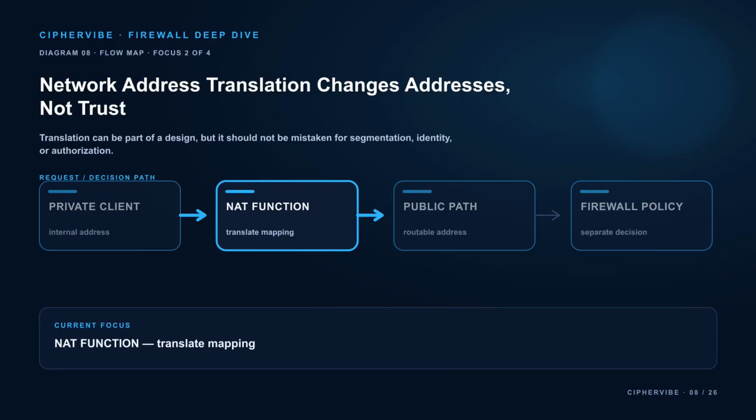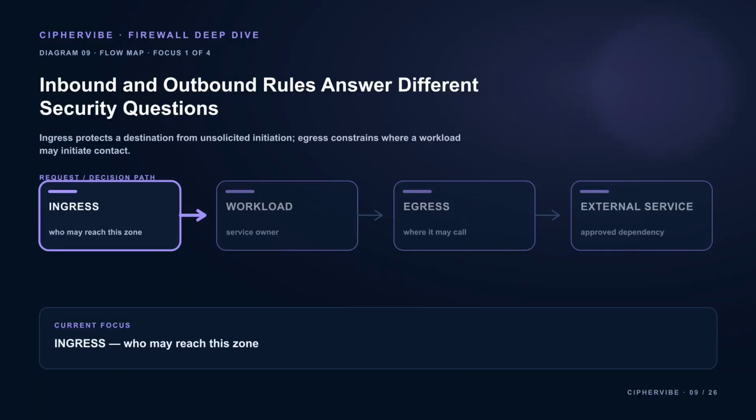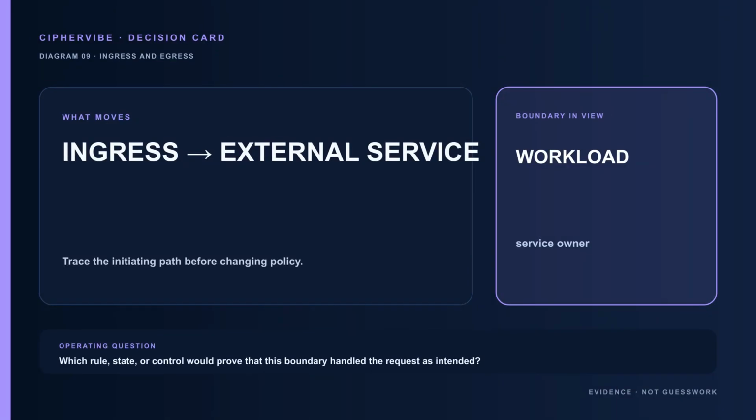A verification asks which original and translated addresses appear in logs and whether unsolicited traffic is denied. That is the difference between a collection of rules and a defensible boundary. The next operator can explain the decision without guessing. A firewall can allow your checkout request at the edge and still leave payment unreachable. In the next few minutes, we will trace the exact decisions that separate a secure path from a broken one.